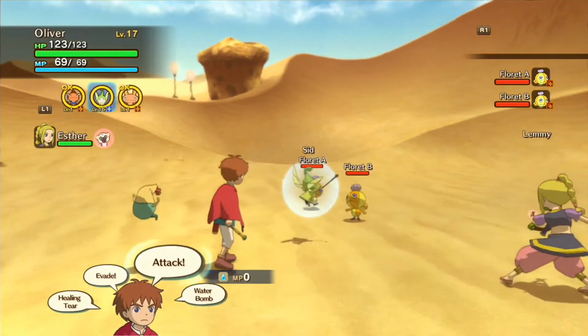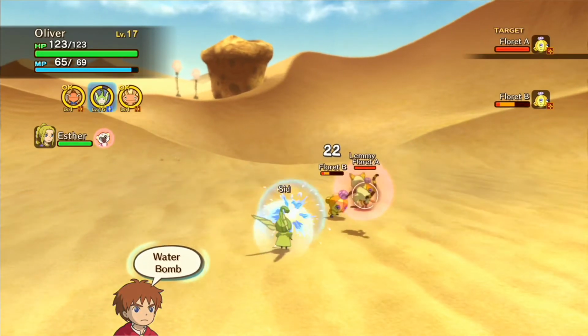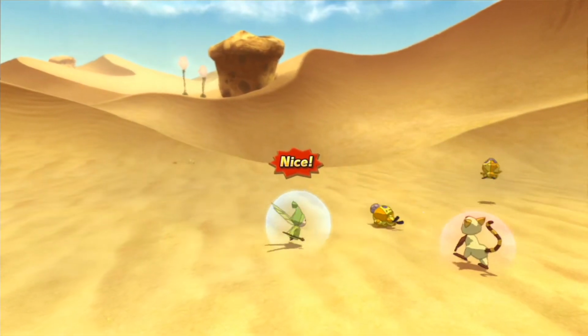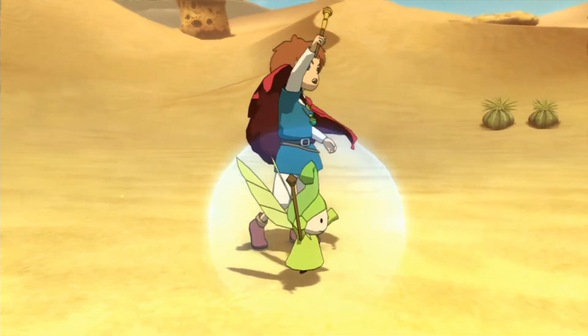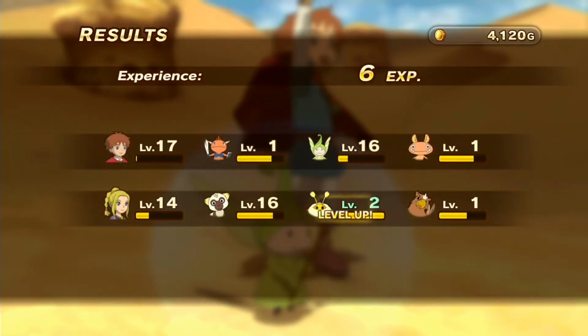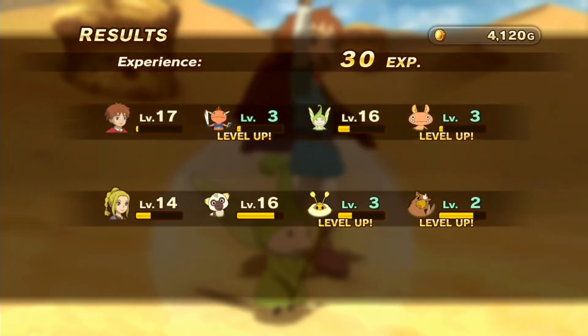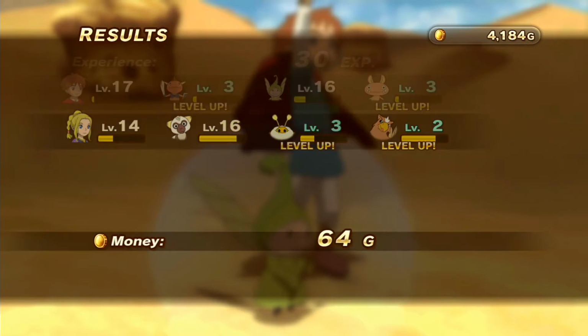Alright, let's put out our familiar that is not level 1 at the moment, because otherwise, that wouldn't work out so well. We did it! I mean, we could send them out, but they have very low stats at the moment, so it's probably for the best that they don't go out right now.